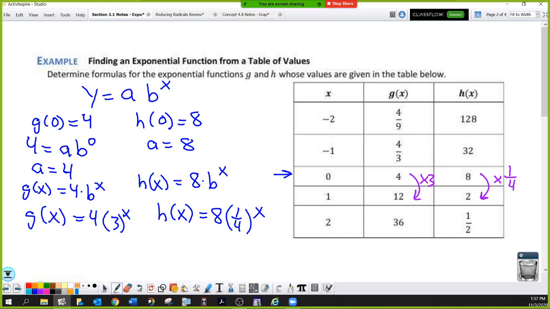Big table there for no reason. Needed very little of it. Oh, no, you can't. You can't multiply a and b because b has an exponent. So if you were following the order of operations, the exponent would have to happen first. And since we can't, because exponent is an x, it'll always be 4 times 3 to the x.